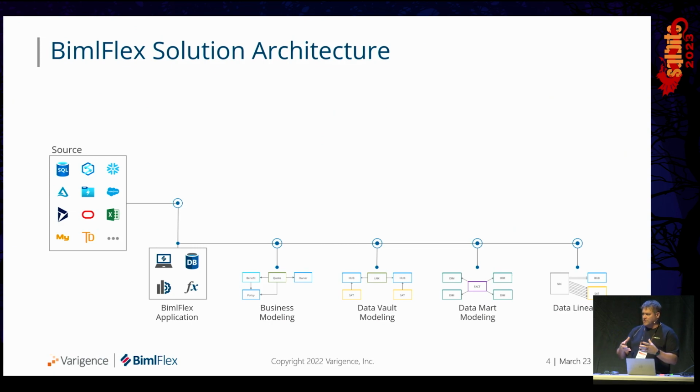With that application, you could do a number of things. You could do business modeling, which is effectively the business saying, this is what our data looks like. And then you can also take that business model and hook it into a data vault model or a data mart model, and you will get some lineage. Now, we're not a data lineage tool, so don't think this is like Purview or any of those things. What we have is the lineage of the metadata that you have connected together. So you can visualize how your data is going to flow based on what you've provided into our tool. We do not go out and do data lineage discovery. Just want to make sure that that's understood.